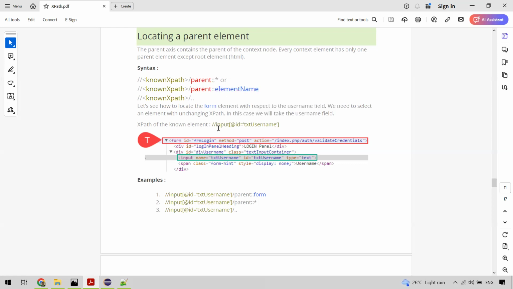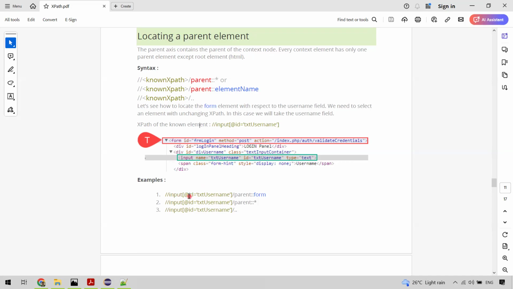So if you see, the XPath of the known element here is text username, right? Whatever is highlighted here in green is the current context node. Using this, we can find the parent of it. So how do we do that? If you see, input name equal to text username, ID equal to text username here, right? So using this, we can write the XPath for this known one, which we can call the current node, right?